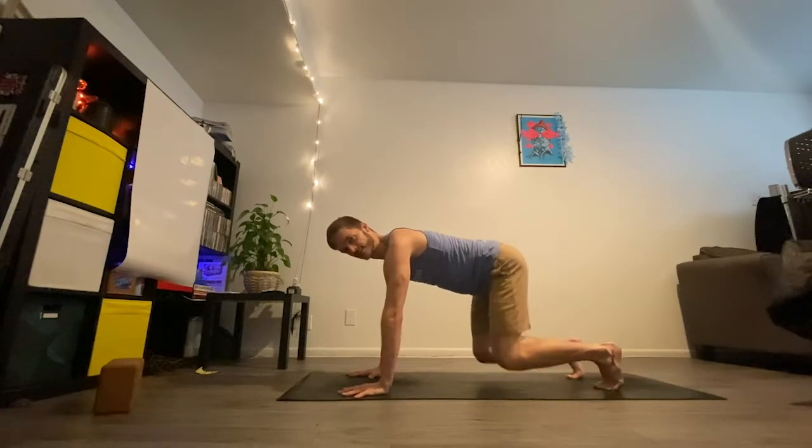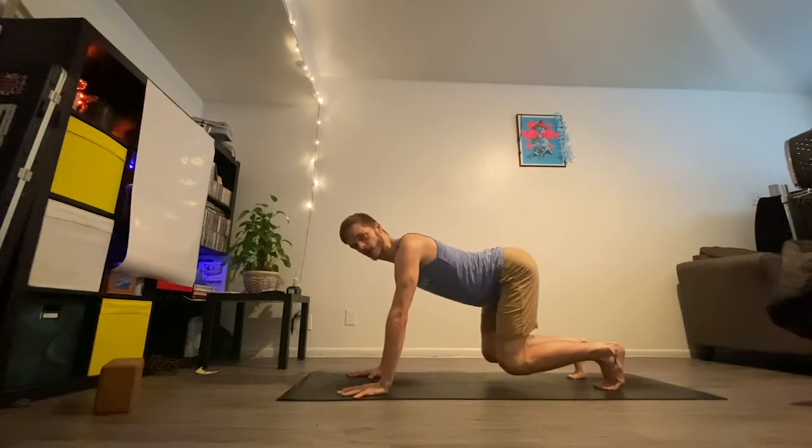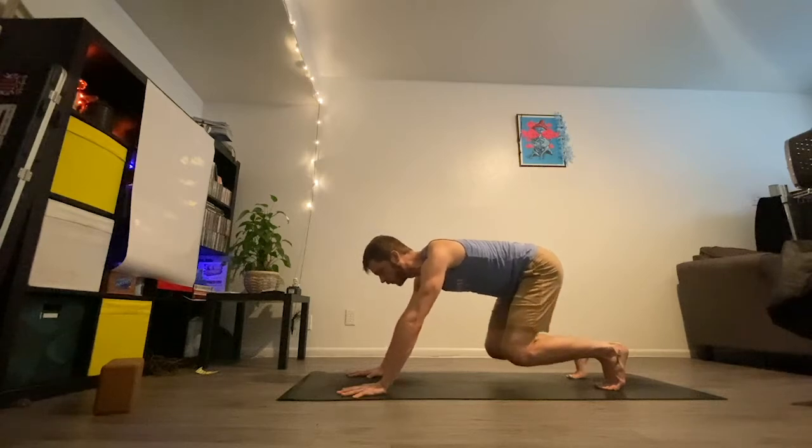Tuck your toes, lift your knees an inch off the ground for beast pose. And notice when you lift your knees, the belly wants to lower, your tailbone wants to lift. Level them out, middle and lower back in line with one another. You're gonna start here on a breath in. Then on your exhale, hop forward.